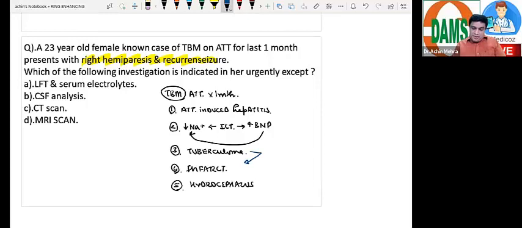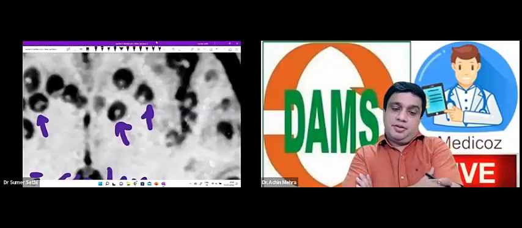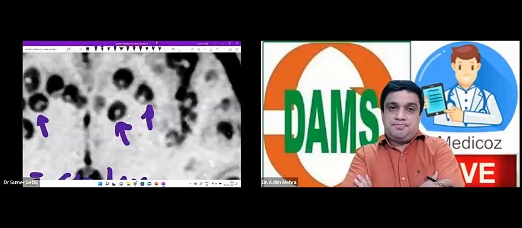Anyway, let's find tuberculoma and infarct by doing an MRI, hydrocephalus by doing a CT, hyponatremia by checking the patient's serum electrolytes, and liver function test for hepatitis. So one thing I will not do urgently in the patient will be a CSF analysis at the moment, because if I miss tuberculoma and I go and do it, I might cause coning and death might happen in the patient. Okay.